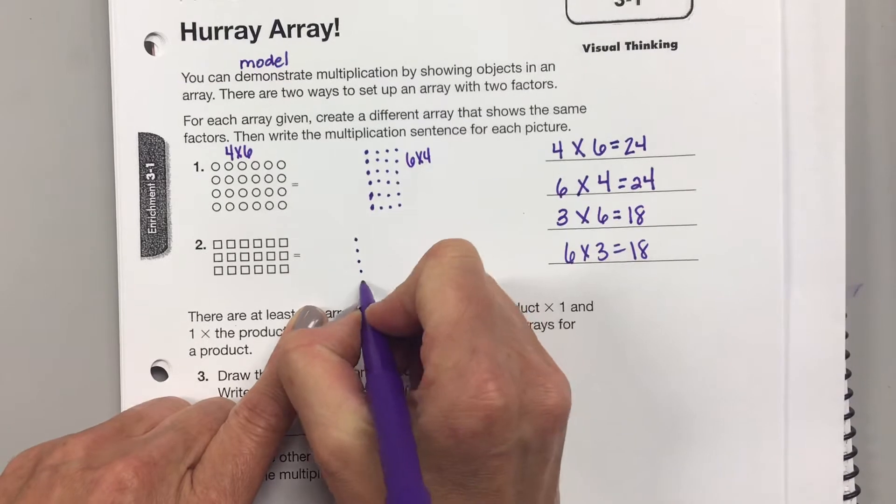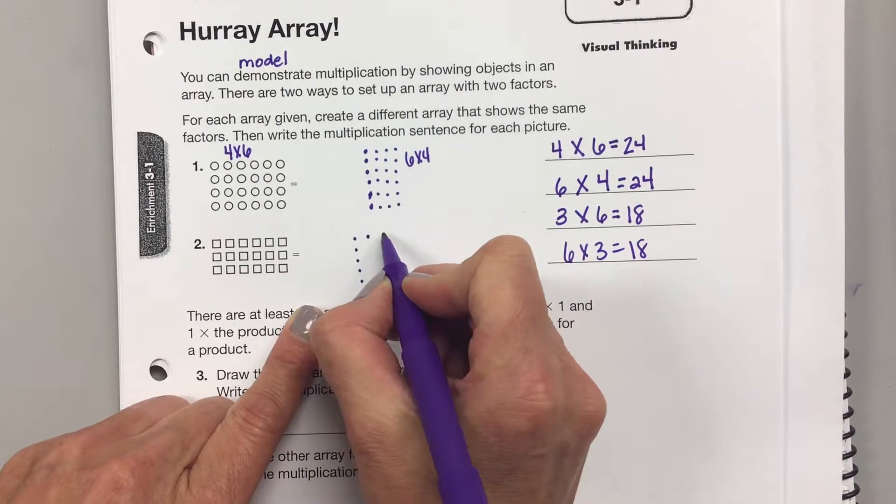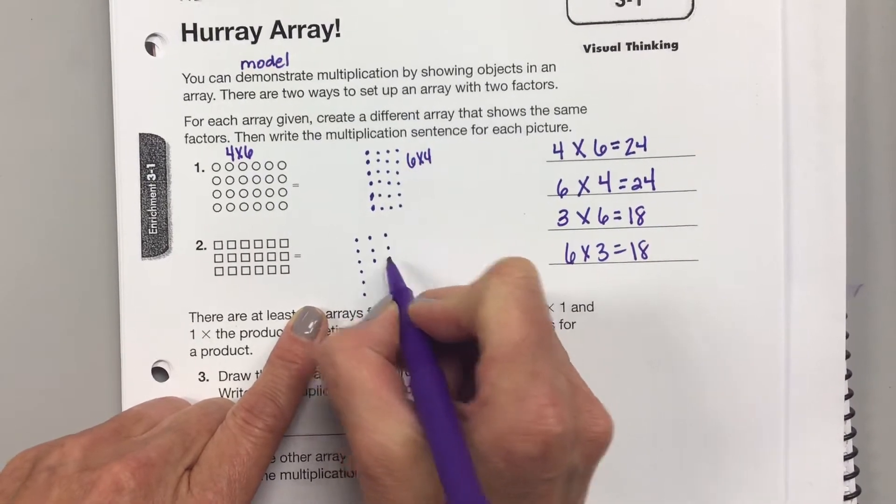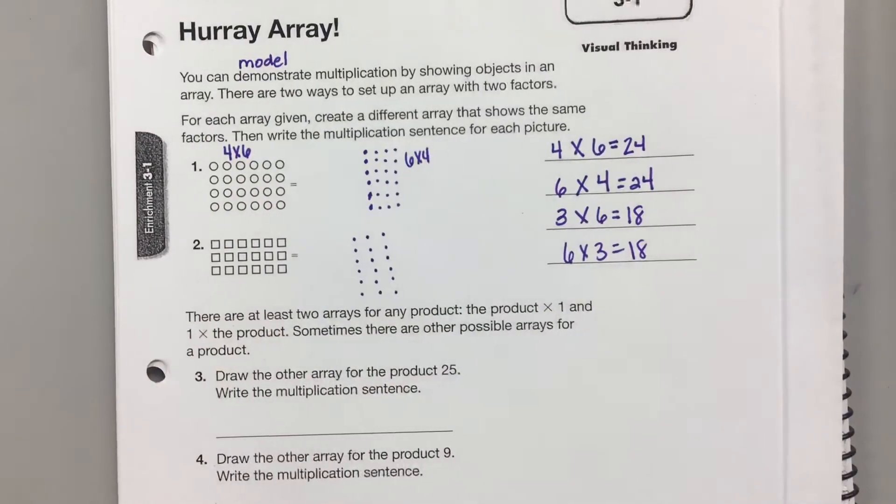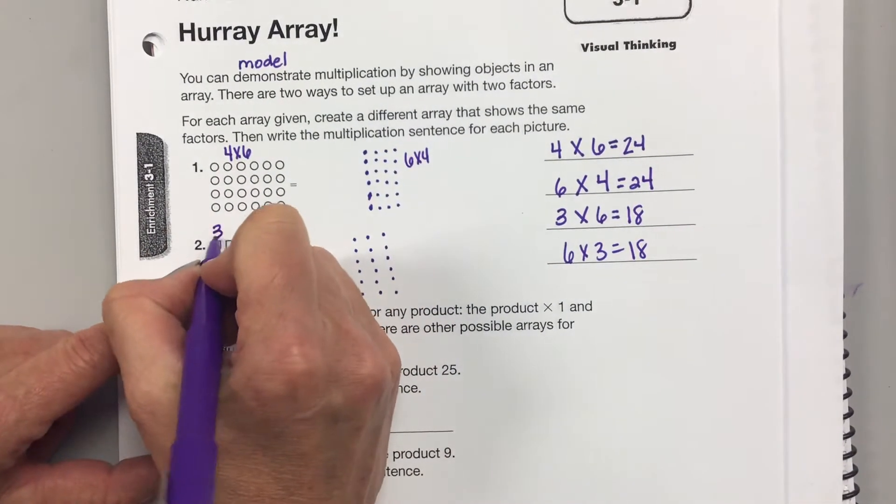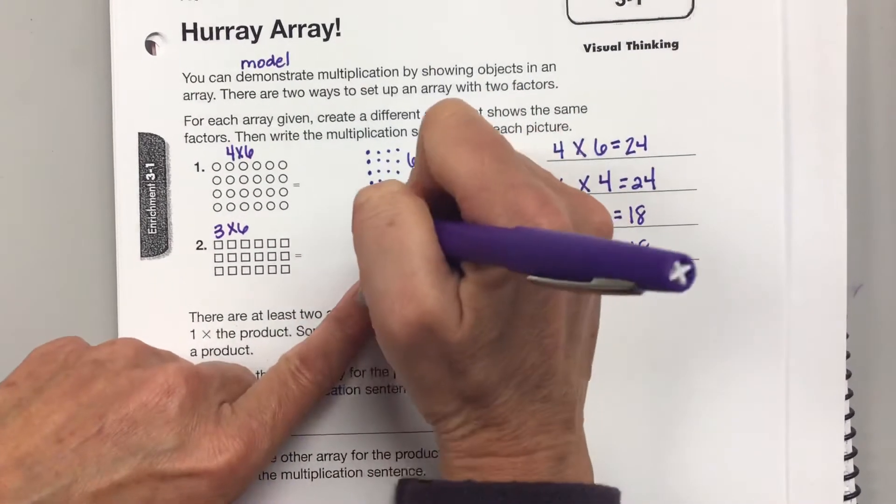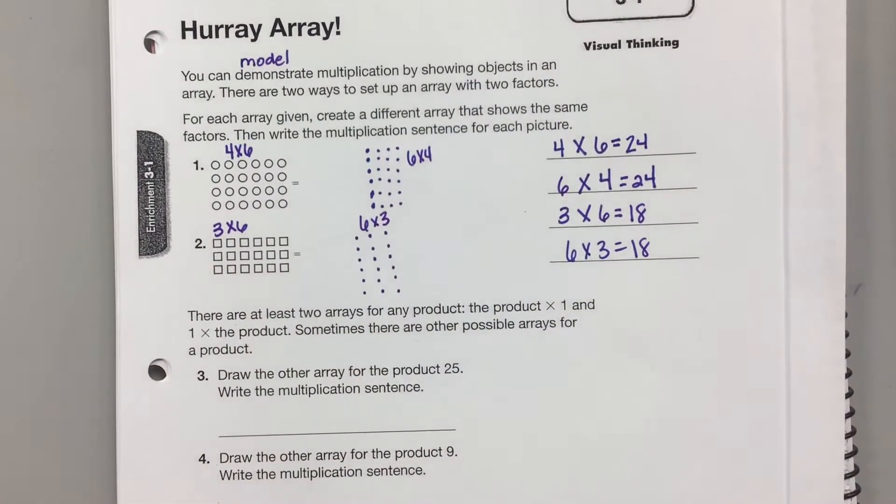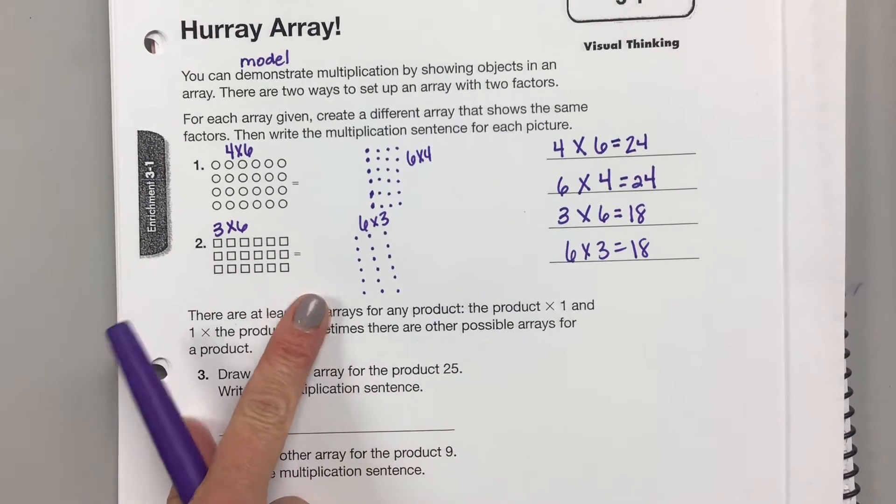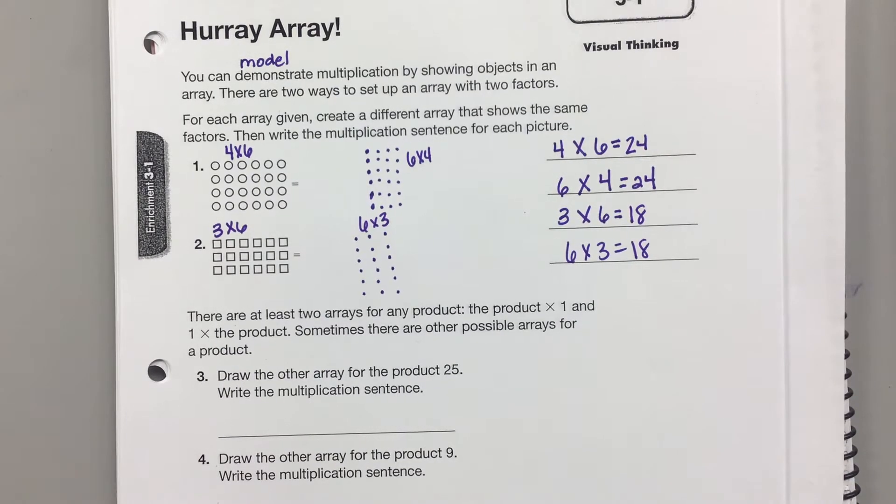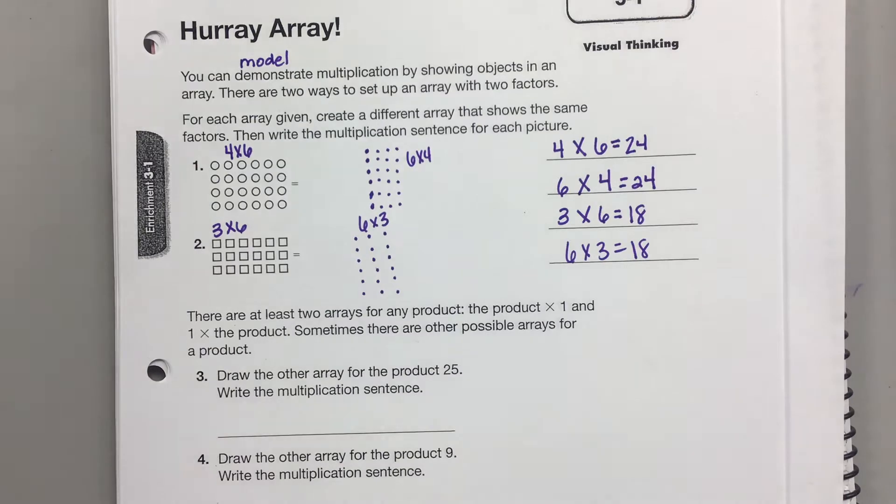Please stop. How many in each row? Three. So this one is three times six, three rows of six, and this one is six times three. And that equal sign means they're equal, they're equivalent. Three times six and six times three are both equal to 18. But it is important how we model it. Do you need to move your feet? It's been the whole time that I've been talking. And you're not done writing what I have written, or it's not very visible.